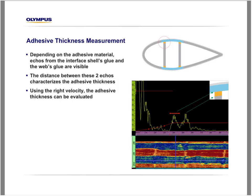Marc-Antoine is asking, have you ever tested the low-frequency probe through 50 mm of material for circumferential cracks at the blade roots? No, we haven't, but we would be very interested to test it if we have any samples that we can make a test on. All right, so I think I went through most of the questions.